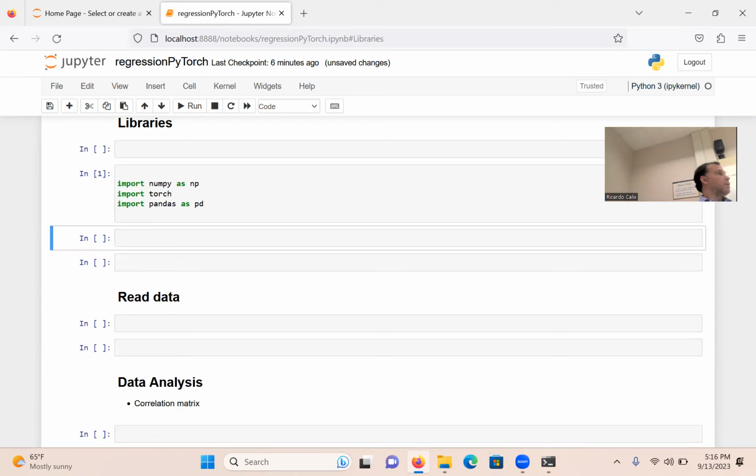Let's now, guys, any questions? So let's now start with the very first part, which is we want to be able to read in our data.